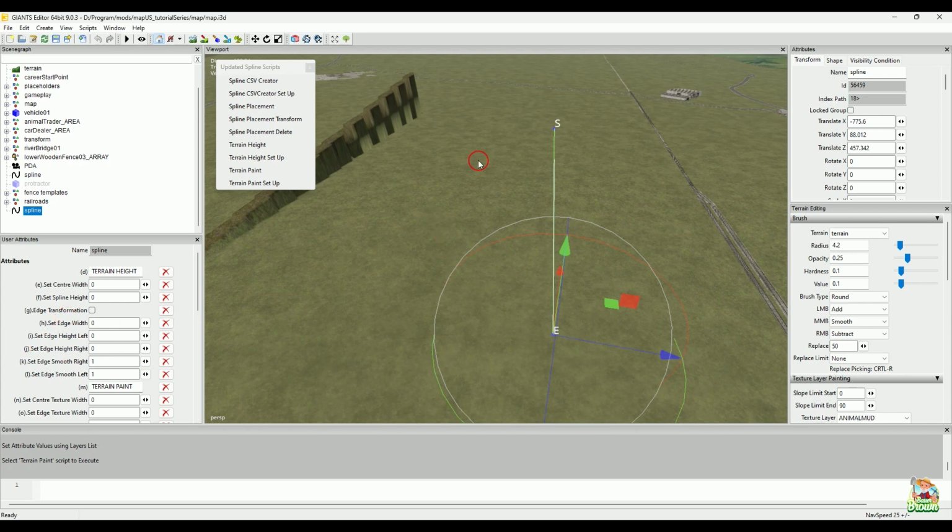And it does come in handy. I've used this when creating riverbeds and stuff like that. It's definitely come in handy. So you're going to want to play around with that a little bit. It's kind of nice that it gives you not only that center width that you can work with, but also the edges. You'll find ways to use it. Trust me. Right now you might be thinking, what in the world am I going to use that for? Trust me, you will definitely find a way to use that.